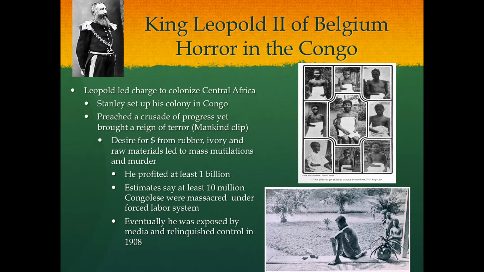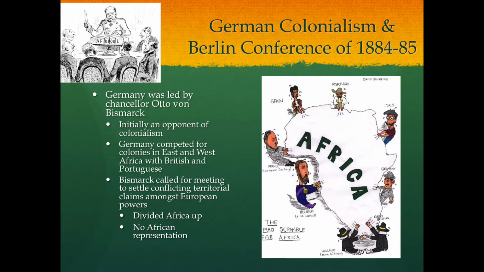During this time period, to force his workers to meet their quotas, he would enforce murder and, in many cases, mutilations, cutting off hands and feet of children that did not meet quotas, and to set an example. And it took years, but eventually some missionaries stumbled across this and took pictures that you can see here on the right that did expose this, and eventually it forced King Leopold to relinquish his control in the early 1900s, but not without cost. Like I said, almost 10 million, by most estimates, were massacred under Leopold's forced labor system in the Congo. Just an example of the devaluation of African life by imperialists.